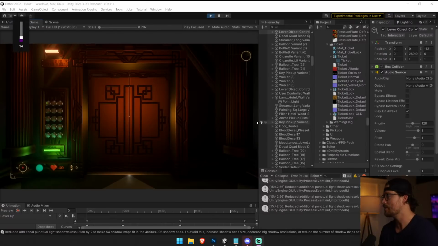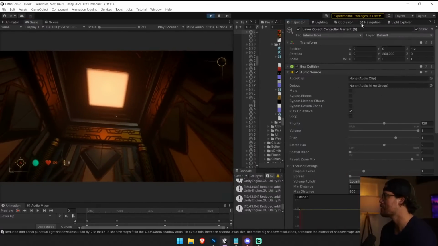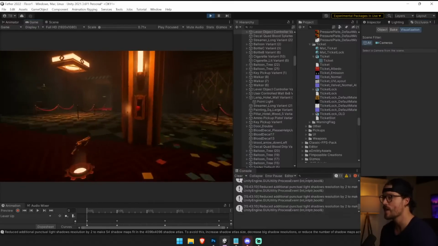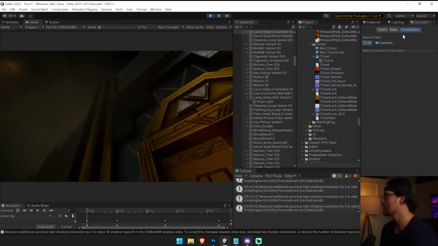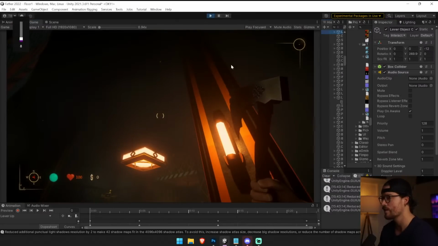One of the things I wanted to do with this game was I wanted to have pathing. By the way, it seems like there needs to be occlusion culling. No, we're good. It's just a little slow. Okay, so there we go. Let me turn it down a little bit.